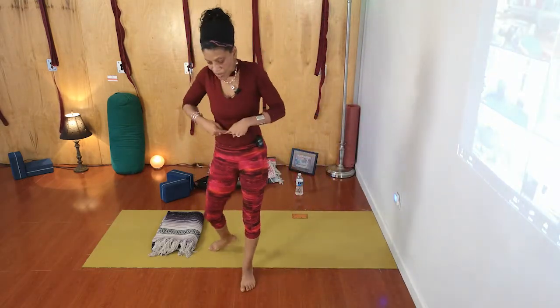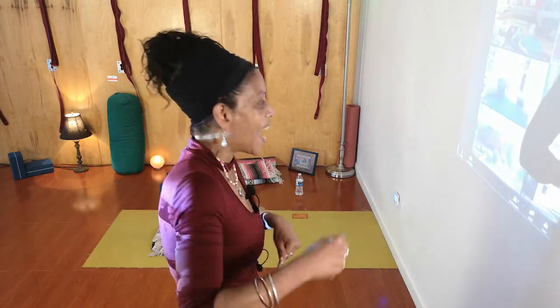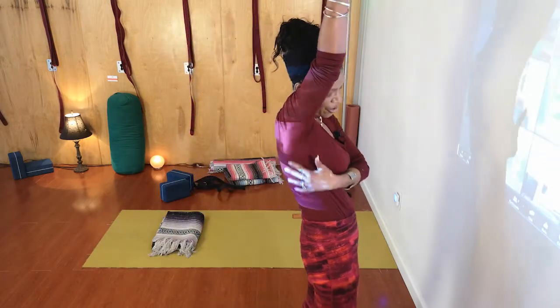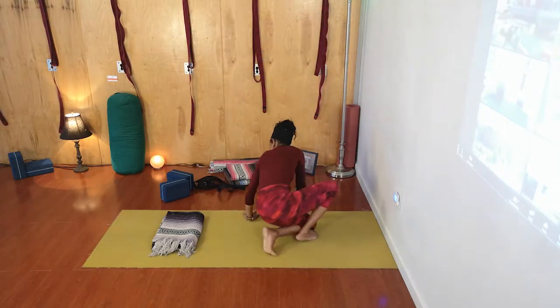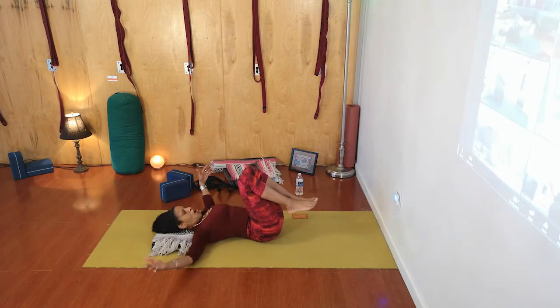And you want to move. Let's begin to slightly twist our belly button to the right as you look to the right. That's it. Try to ground this outer right rib cage to the mat. Perfect, guys. Bring the knees up and go opposite. That's excellent. So arms go out.